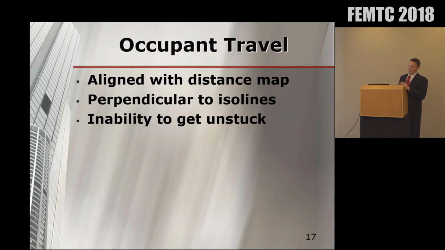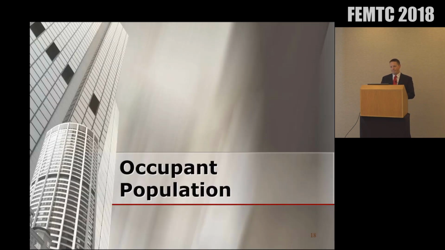One of the things that happens is because they're commanded to follow the shortest path, the occupants have an inability to become unstuck. So if there's a geometry condition or conflicting body movements where competing occupants have the same drive to follow the same path, it can create what they call log jams.